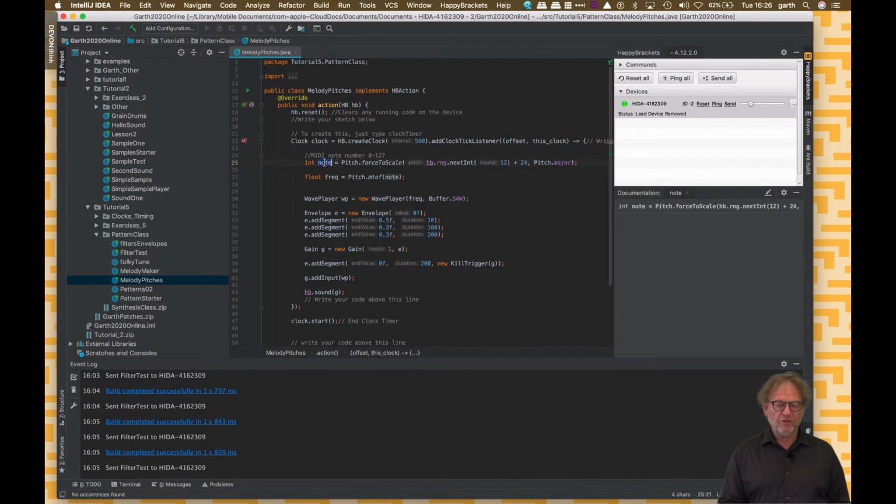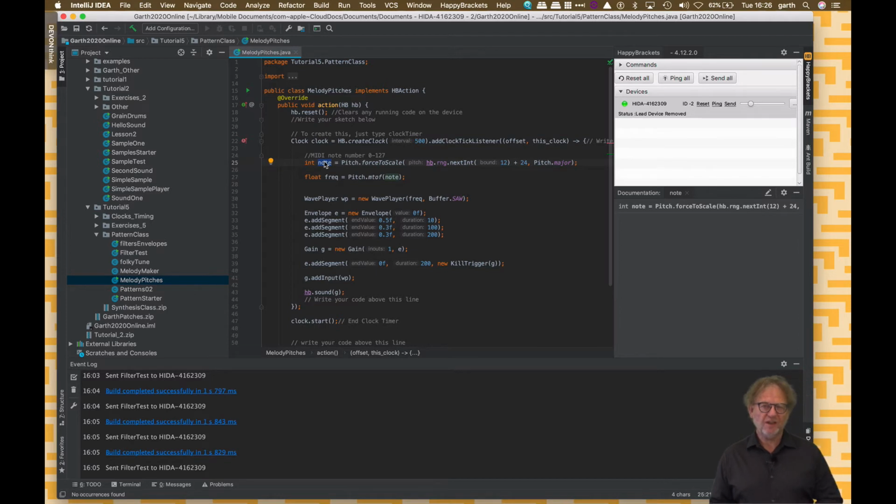If we look at the note, you'll see that it's using the pitch class with a capital P, and the pitch class is generating MIDI note numbers, which are note numbers from 0 to 127, and each of those note numbers is associated with a particular frequency. For instance, MIDI note number 60 is associated with middle C on the piano, or what's called in MIDI language C3. So we would know that the number 60 is middle C on the piano.